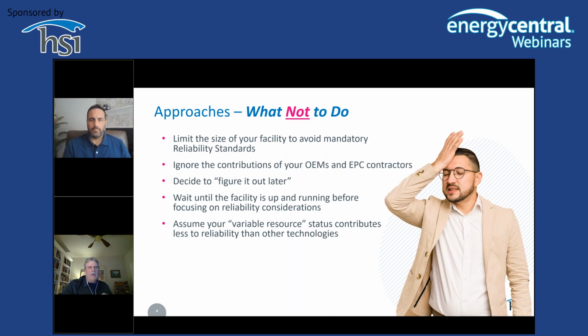Well, you've reached the point to where now the regulators look at you collectively. When they look at you, they don't see an 80 megawatt wind farm or a 100 megawatt solar plant. They see gigawatts of power. And you're part of that group. And they want certain things to be addressed. Standards apply to everyone, have to be complied with. That doesn't mean you have to comply with them in the same way. We'll talk about that a little bit too. Next bullet.